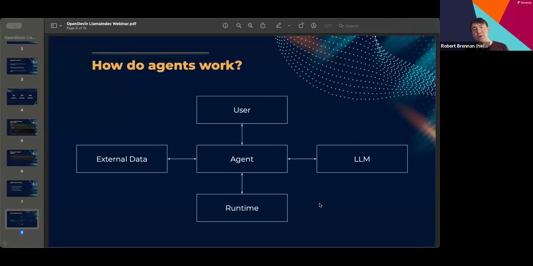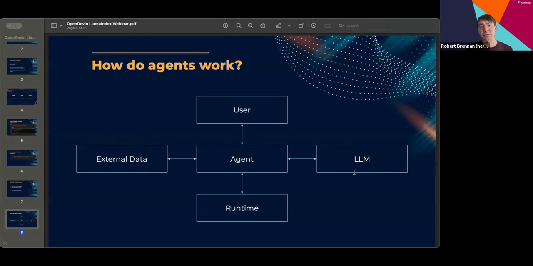So overall, how do agents work? I see them as a hub between several different data sources and interaction points. At the top here, you have the user who's ultimately driving the agent, deciding what do I want this agent to work on, and so they'll send the agent a task like please fix the tests in my code base, please add this new feature, whatever it is. The agent can also pull in external data, so that might be code from your code base. It might be data from an external knowledge base, something like that. It could be external documentation, like the API docs for a particular API.